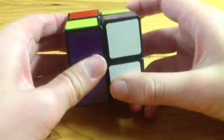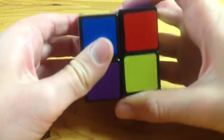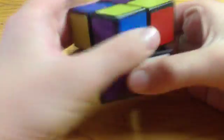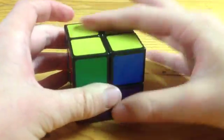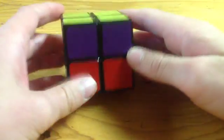So we bring up the right, move the top to the left, bring down the right, move the top to the left again, bring up the right, and move it twice to the left, and then bring down the right. So now you see we've solved the yellow side.